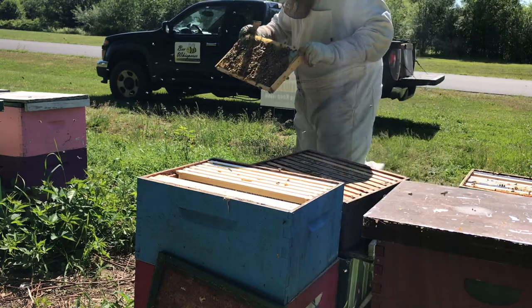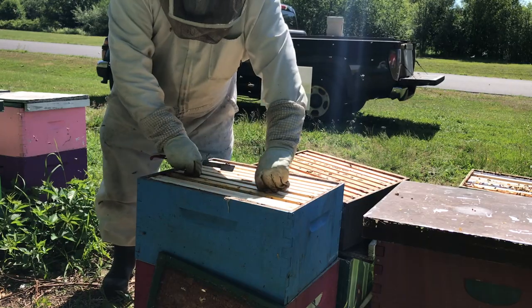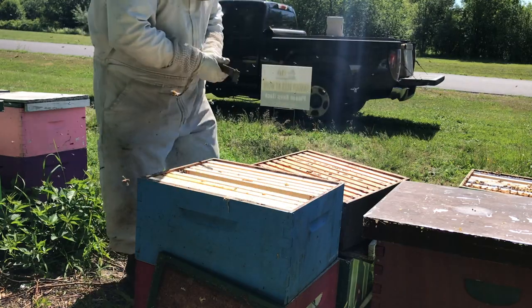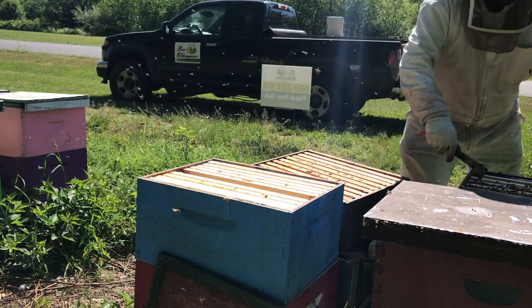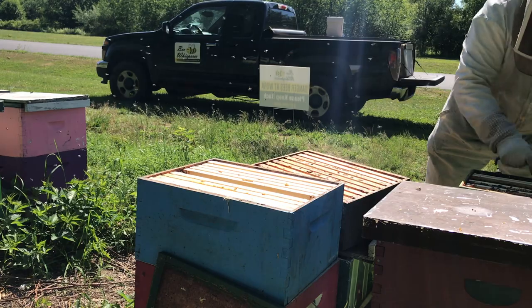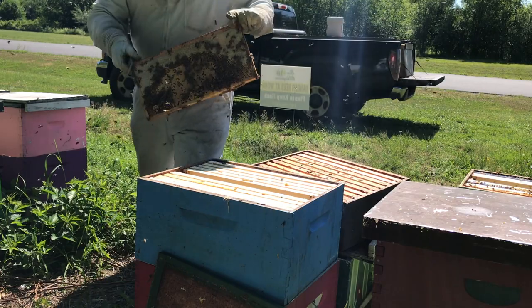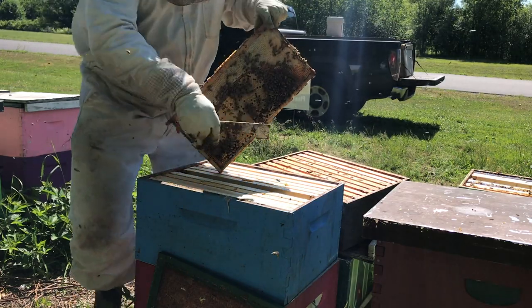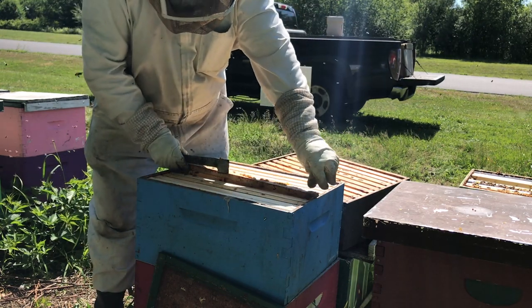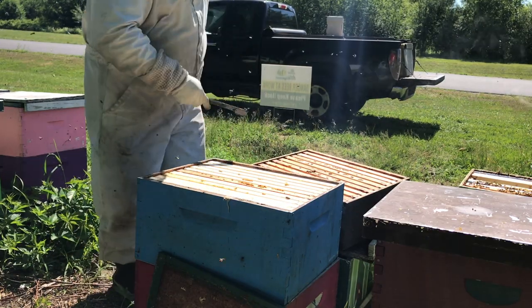Frame of emerging brood here. Another frame of brood. Not that this hive was weak. Now we know it's got strength.